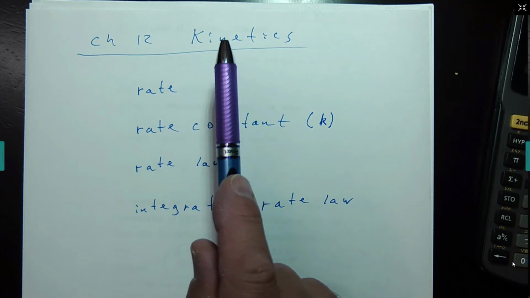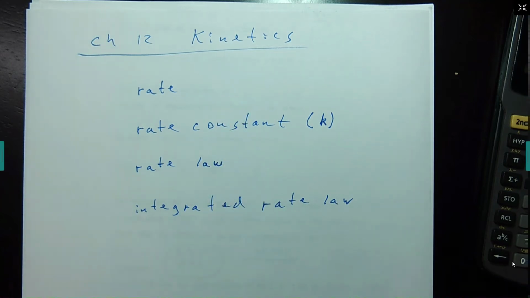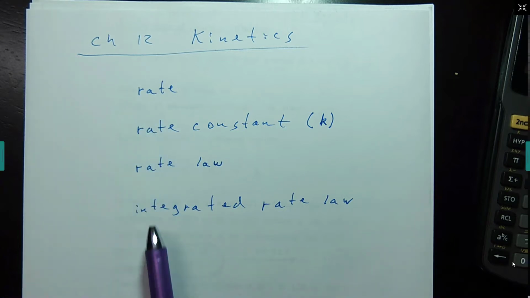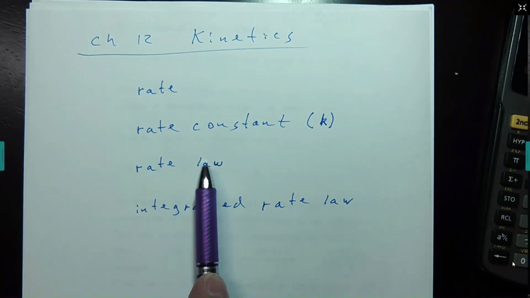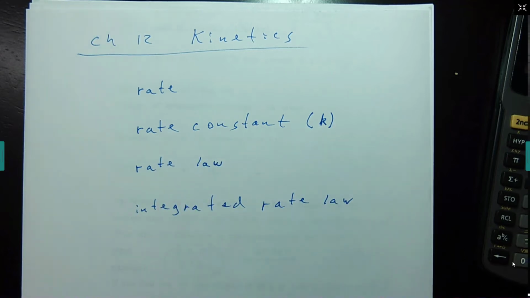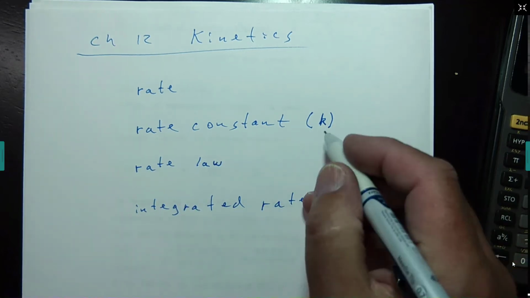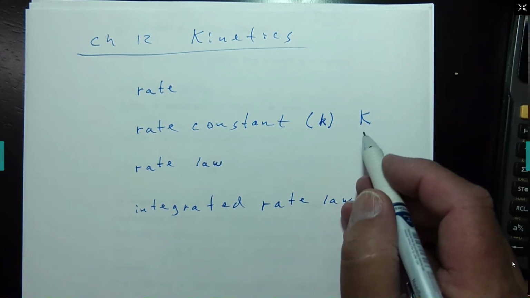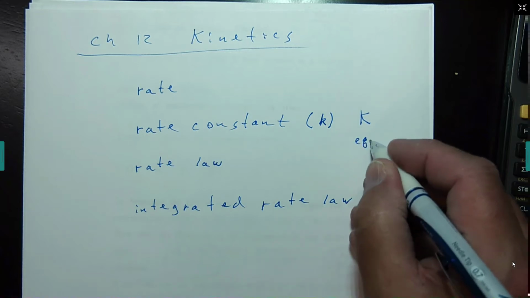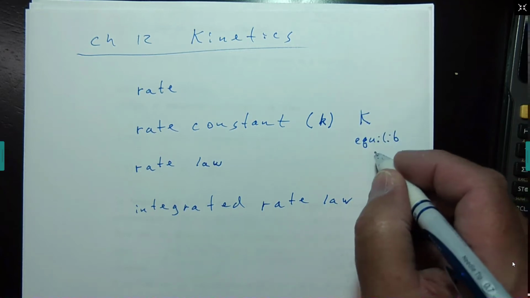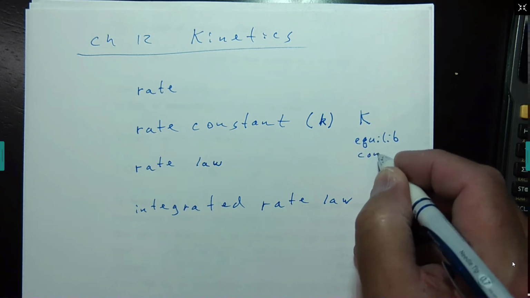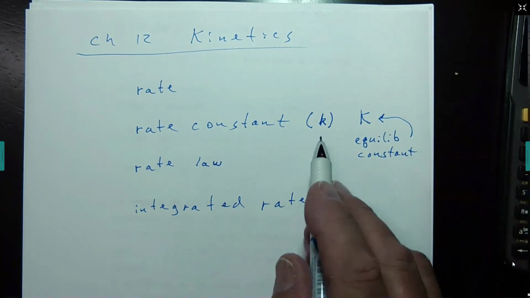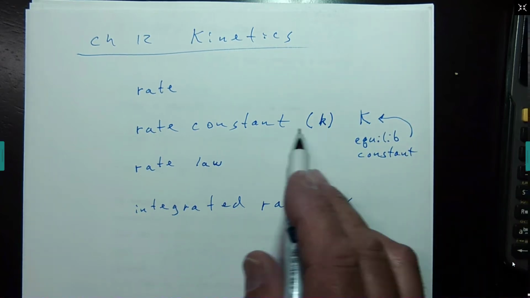One reason kinetics is confusing is that any kinetics chapter is going to talk about a rate of a reaction. They're going to talk about a rate law. They're going to talk about a rate constant, which is this lowercase letter k. Whatever you do, don't mistake this lowercase letter k with the big letter K. Big letter K is the equilibrium constant. We've already covered equilibrium. Big K is an equilibrium constant. A little k is a rate constant.